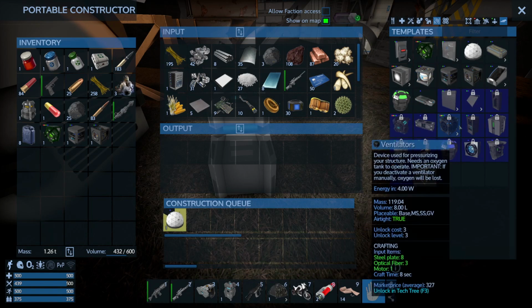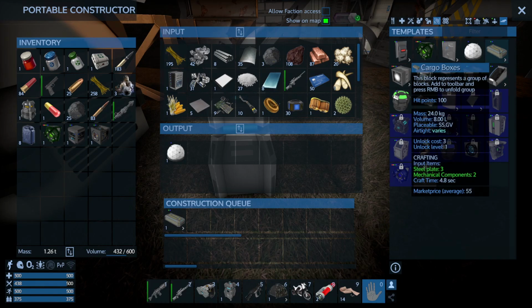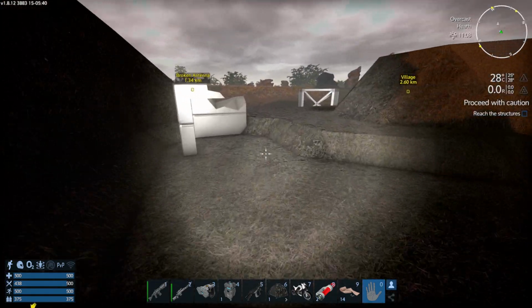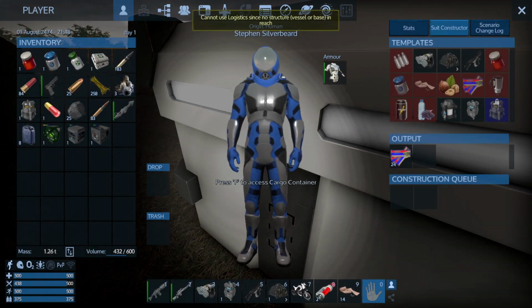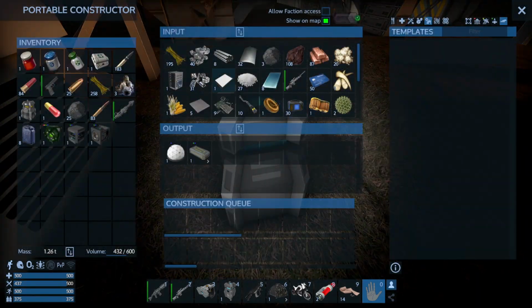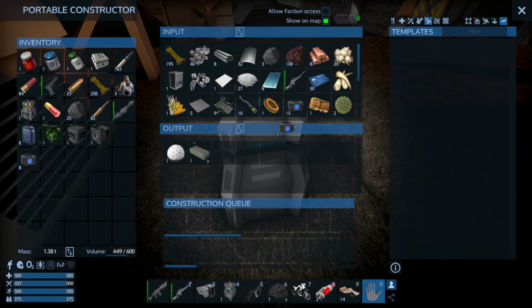The other thing I wouldn't mind is at least one cargo box as well. Anyway, what we're going to do is just get out, and we do need to bring some fuel with me. Got some biofuel, but I think we've got some ordinary fuel as well. We probably don't need that much.